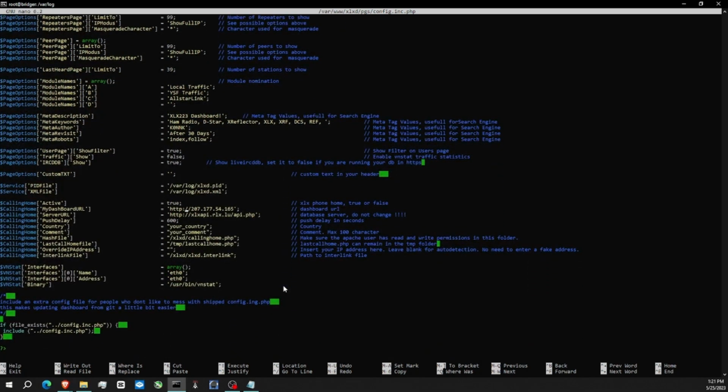And if, instead of using an IP address, you use a URL, you can change this from the IP address to, let's say, you have an XLX, so you want xlx223.duckdns.org, which a lot of ham radio operators use, and then you have a DuckDNS record where people at xlx223.duckdns.org will be able to see it, as long as in DuckDNS you have the A record pointing to the IP address of the server.